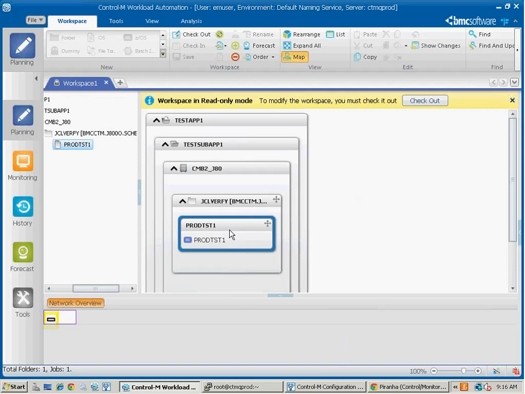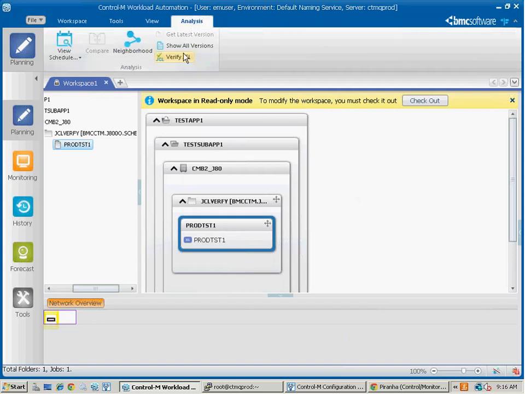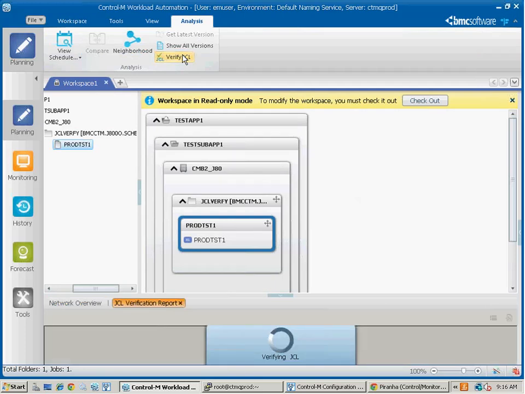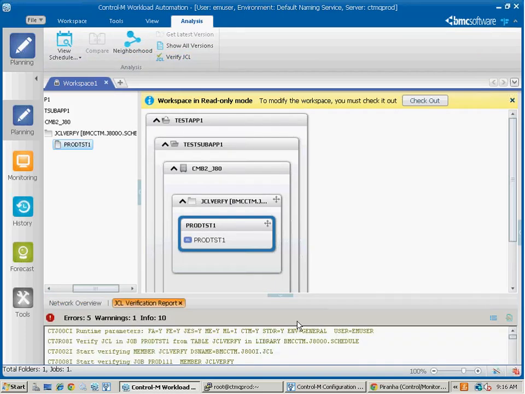Now, in the workspace with the job, or with the folder checked in, I'm going to go to the Analysis tab, and from the Analysis ribbon, select JCL Verify. This will submit the request to the mainframe and will pop up a window here down the bottom.